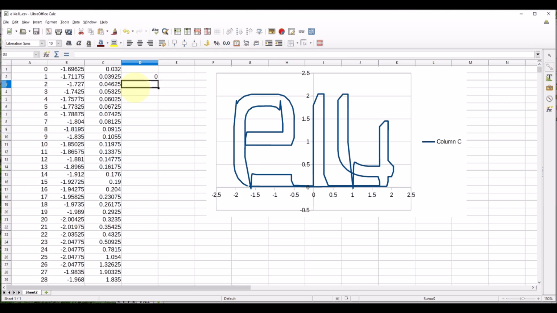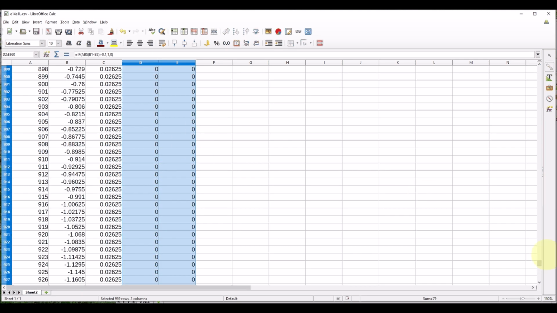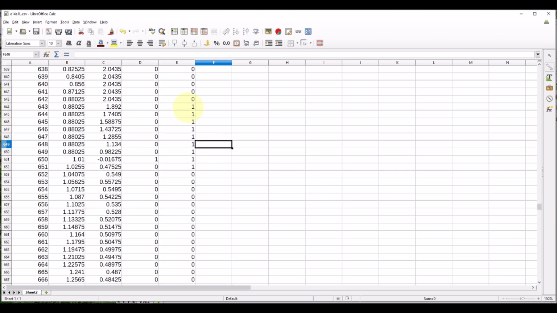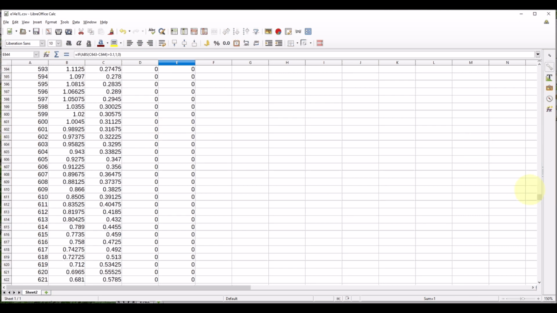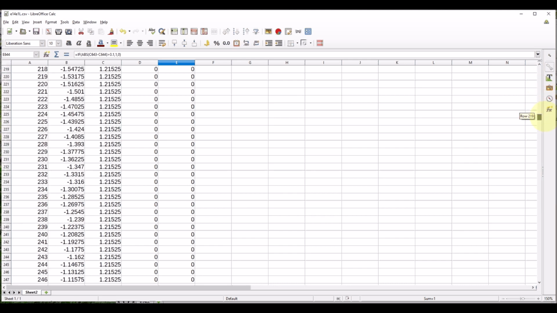Boom. And we want to check both columns, so copy that over here. And we're going to copy that all the way down to here. And we can see all these areas where there are 1s, we need to add points. So that tells us where to look for problems.